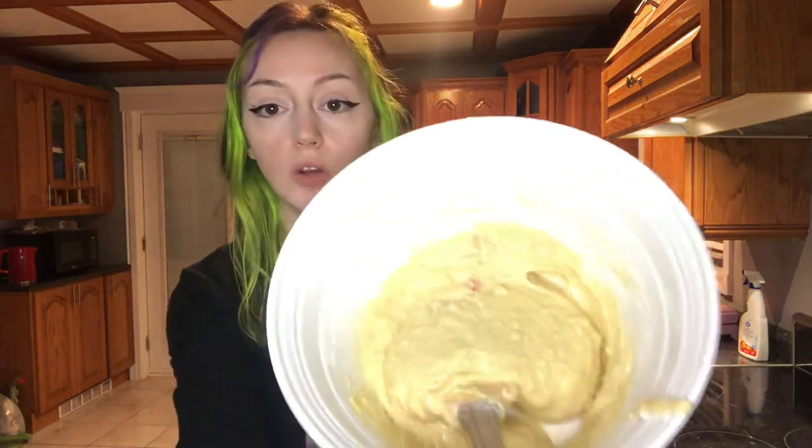So, all right. So now I have that all mixed up. I did add a little tiny bit more cake mix to the mixture because it looked a little tiny bit watery. So I just mixed in a little bit more, like a couple little sprinkles here and there. Now, this is what it looks like so far. And I think that's a good consistency for making these.